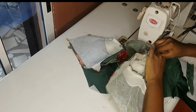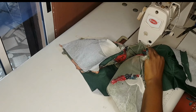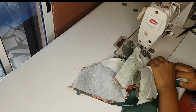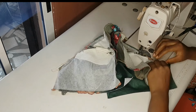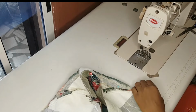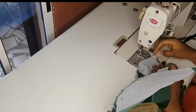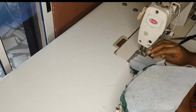So I'm turning it in my lining. Just take your time and sew it very, very well so that it will come out neat. When you reach the center point, you will raise your foot and turn the fabric and then continue sewing. And that is all for now. And if I turn it over, I'll stitch the sides.